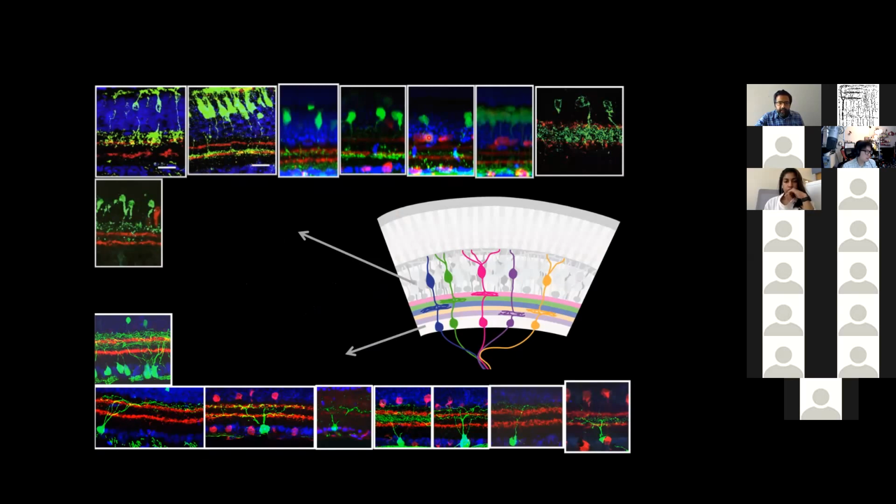You see these red lines that run through each of these images? These are the processes of an amacrine cell called a starburst amacrine cell. We can mark them using antibodies to choline acetyltransferase. What it does is let us divide up the retinal neuropil, called the inner plexiform layer, into approximately 5 layers. So let me see if I can do this. 1, 2, 3, 4, 5.